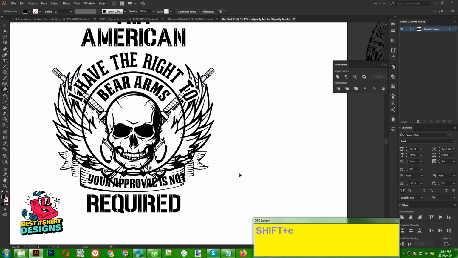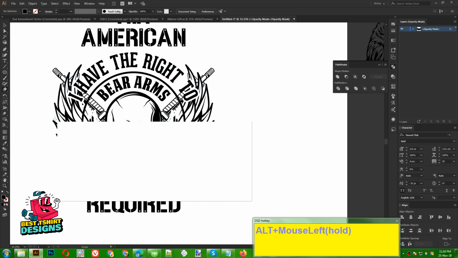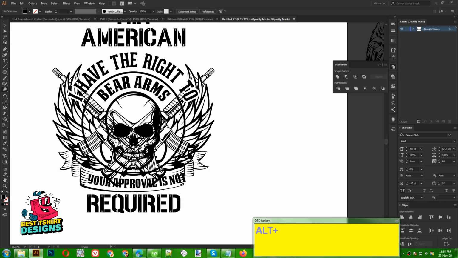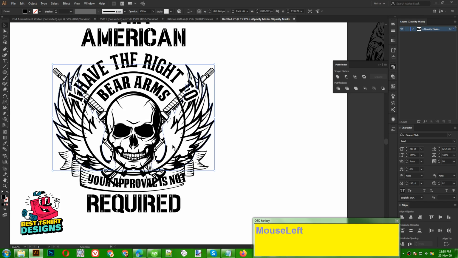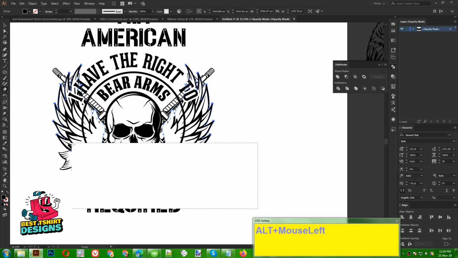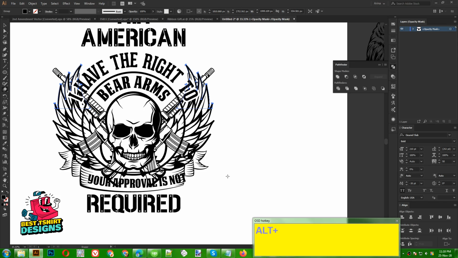But I want to just keep it on top of the guns in this area, not here. So I'm taking my eraser tool, Shift E, now pressing Alt, and if I drag a rectangle like this, these areas will be erased. Okay, so this is how it is looking right now. Let's press Ctrl Z. As you can see, I need to select the wings only. Then when it is selected, I can press Shift E and then erase it. It will erase only the wings part.